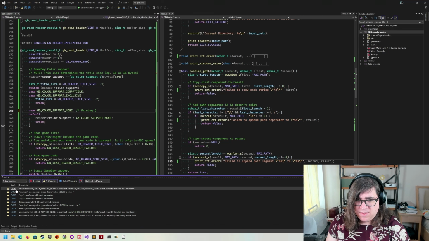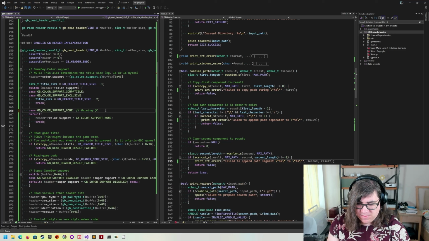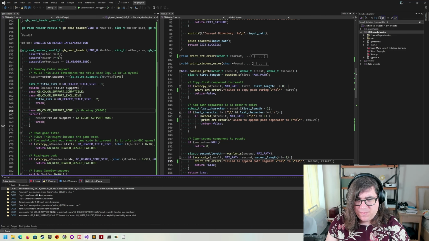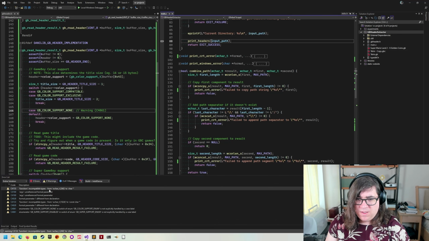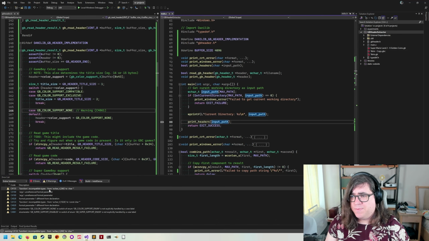Warning C4061. Cool. That should do it, right? Now, incompatible types. This is more serious.